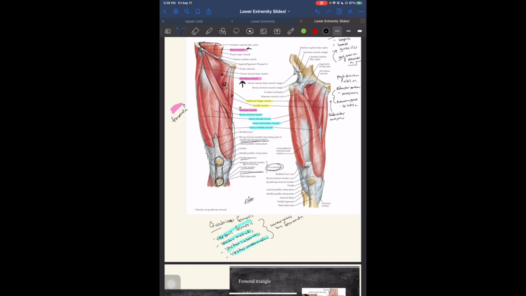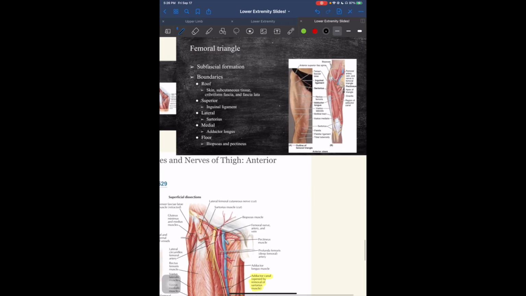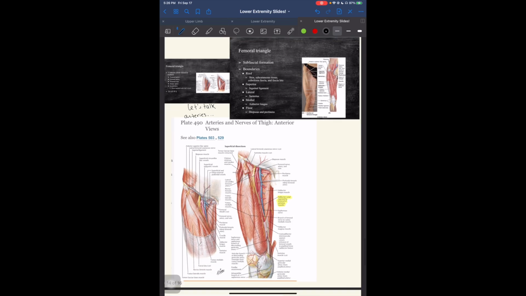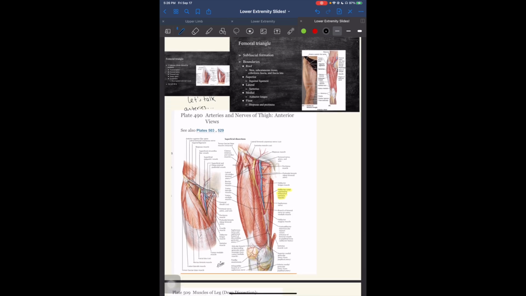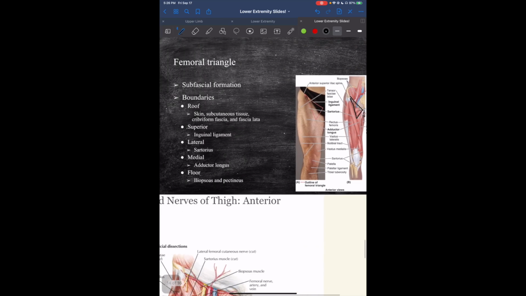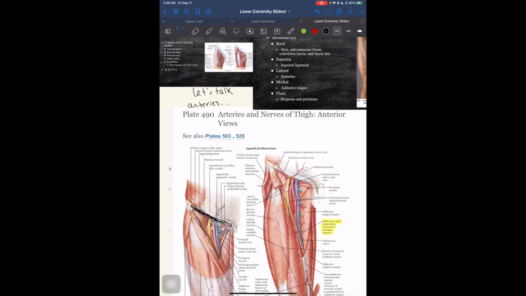Okay. Adductor magnus, is now a good time to just get right into it? No, first I'm going to talk about this here. Okay. I stole these slides from him because it's just easier than me writing it out to already have it here. So let's just talk femoral triangle real quick while we're in this region, okay? This right here, this is our femoral triangle, like he has it here. So that is going to be bound by our inguinal ligament. Boom, boom, boom. Inguinal ligament's important for other stuff too, which I'm going to mention probably shortly. Okay, by our inguinal ligament, laterally by this medial border of our sartorius muscle, and then medially by this lateral border of adductor longus.